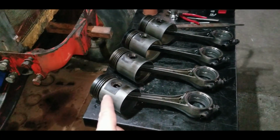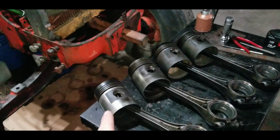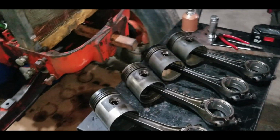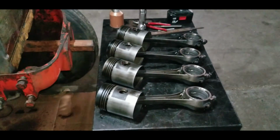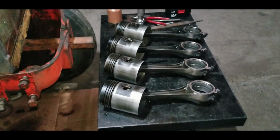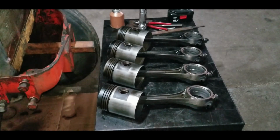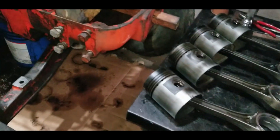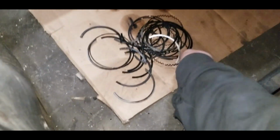Now, with the 2-piece oil ring, there is a possibility it's going to come as 3-piece. It's a little bit undefined in the book, depending on if it was the 58 or 59. For some reason, the actual Case manual doesn't show a difference, but on the actual pistons, when I pull them out, these had 2 different styles.